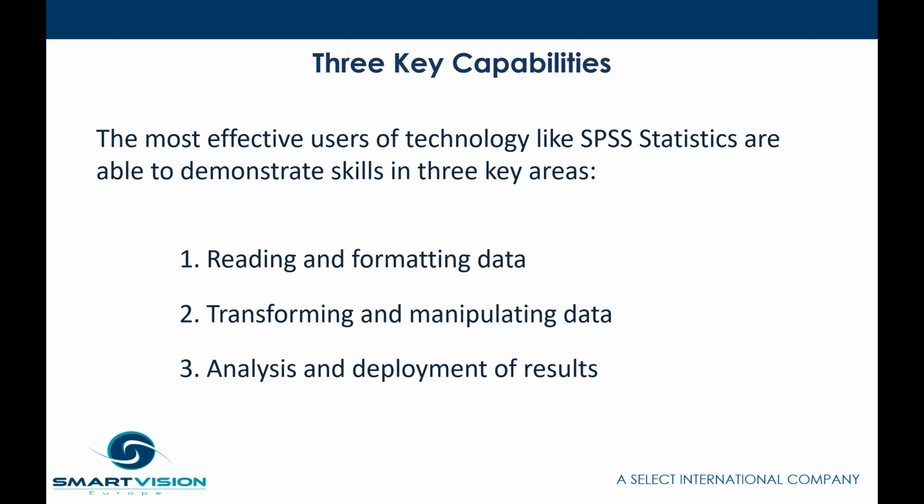The most important areas are that you should be able to read in data, and you should be able to format it in some way, because obviously that's pretty important. The second thing is you should be able to manipulate it and transform it in some way. So you should be able to calculate the ratio of one field to another, or calculate the lapsed months between two dates, or take a variable and band it into groups. And the last thing is you should be able to analyze and do something with the results, copy and paste them somewhere, or export them in some way. Those are the three broad areas, and those are the three areas we're going to focus on today.